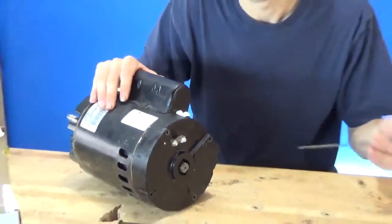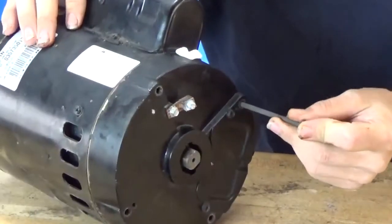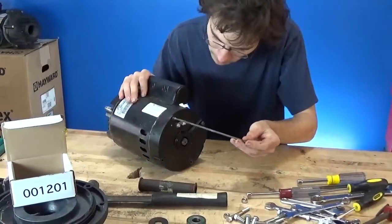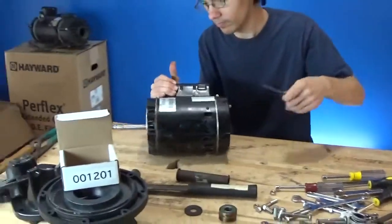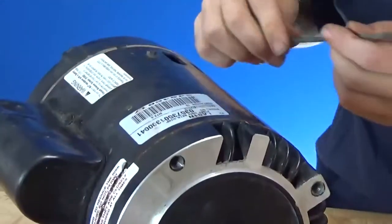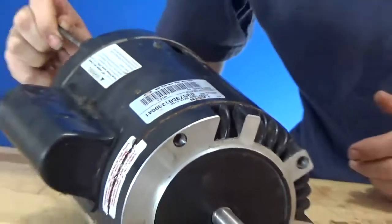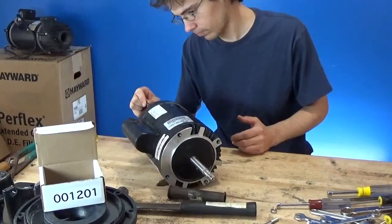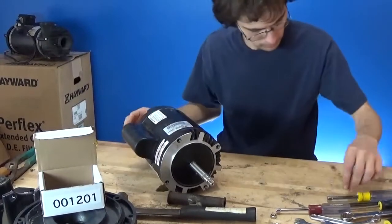Turn the motor around so you can see the front — the through bolts are lined up. We're going to tighten these through bolts, and when we come back we'll have them tight and the motor will be together. We'll also talk about how to tighten the through bolts properly, how to align your motor, and how to check that your shaft is spinning freely. Brian is now putting in all four through bolts and tightening them up — line up your motor with the markings like shown in the beginning of the series.